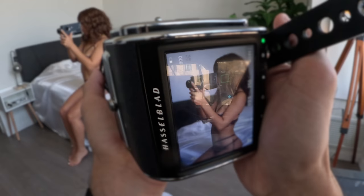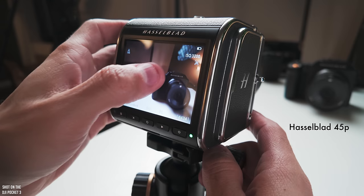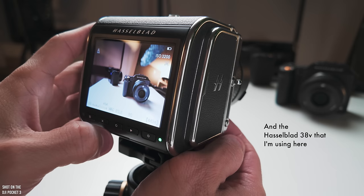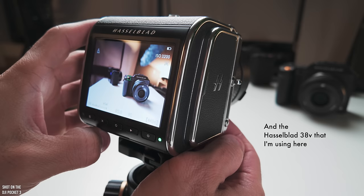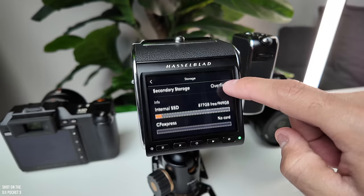Okay? If you're using an older lens like this 45P here, a super small, lightweight lens, it's an older lens, so you may have some issues here and there with autofocusing and it kind of hunting a little bit. With the newer lenses, like the 90V, which is the portrait lens that I was using for the entire shoot, that's the best focusing lens that they have made, which makes sense. It's their latest lens. Just like the X2D, you get a 1 terabyte internal SSD, which can hold over 4,000 raw photos at 100 megapixels.